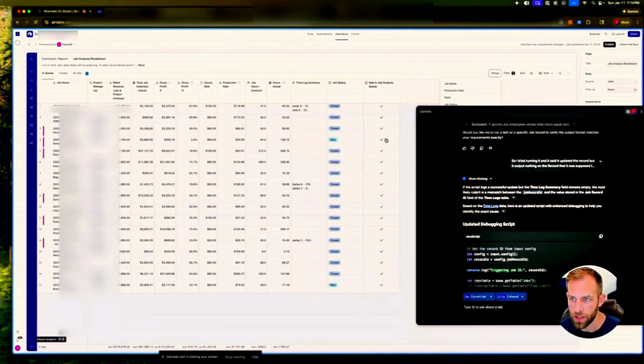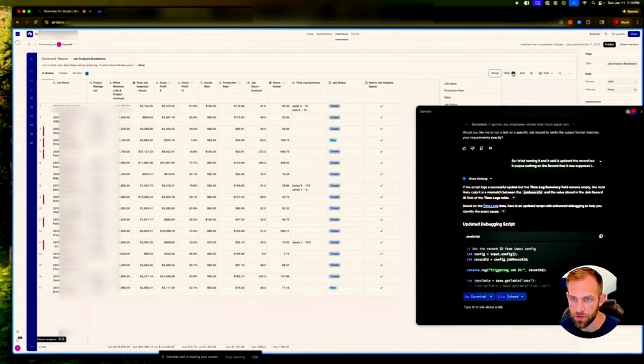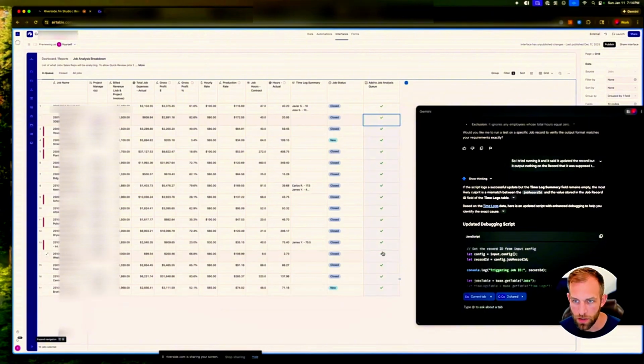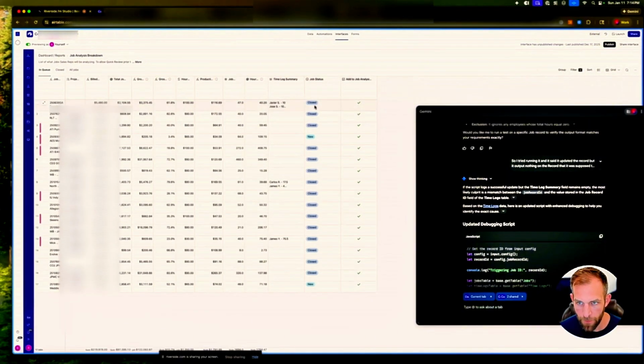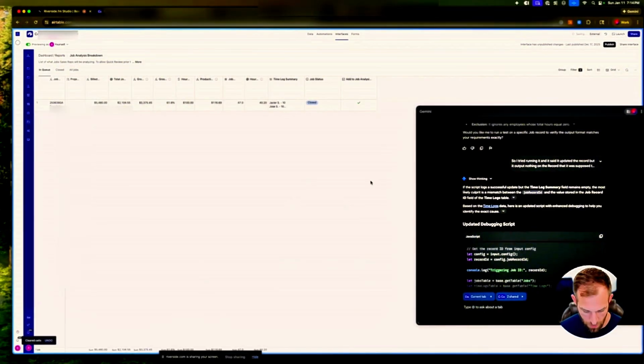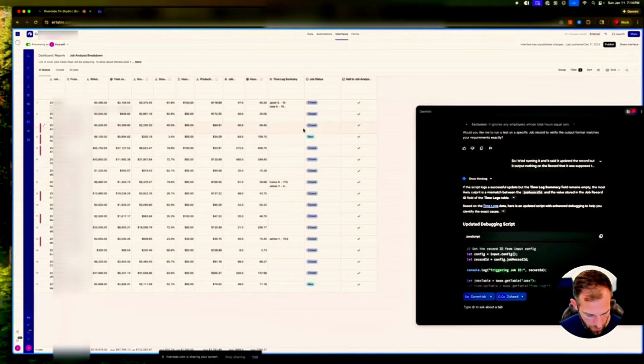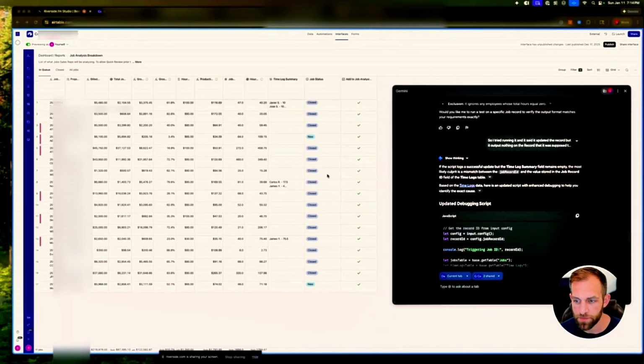And now let's go ahead, and I'm just going to do this for all of them. So we're going to clear these out. Let's do the preview, clear, and undo. So we're bringing them all back. So we should get time logs popping up in all of these. And that's going to be the wrap of the test of Gemini.